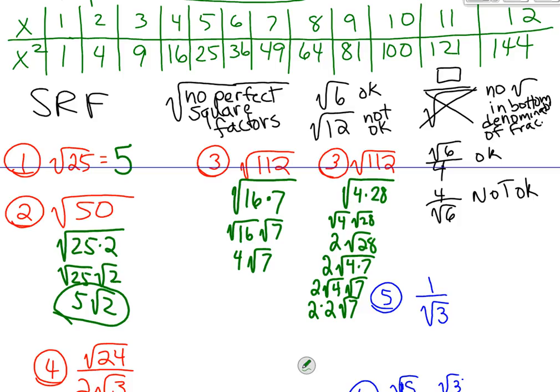Just a reminder, when you're working with radicals, if they have things that are multiplied outside of the radical and things inside the radical, you can multiply things outside of the radical with other things outside of the radical, and things inside the radical with other things inside the radical. So this turns out to be 4 the square root of 7, and you should notice that's the same answer that we got. The thing to be careful of is not to stop right there where we had the square root of 28, because that's not all the way in simple radical form. So just be careful of that as you go.